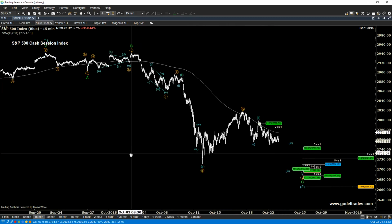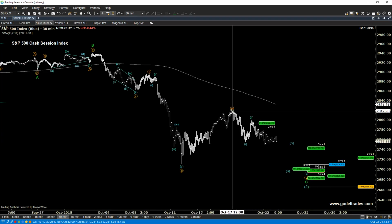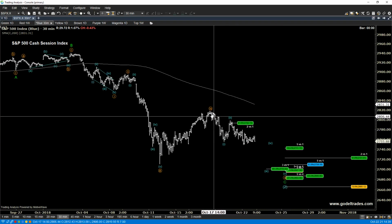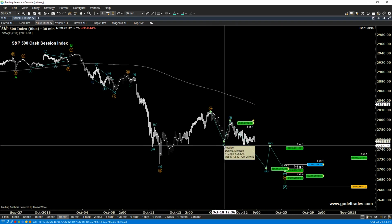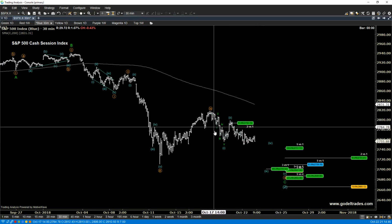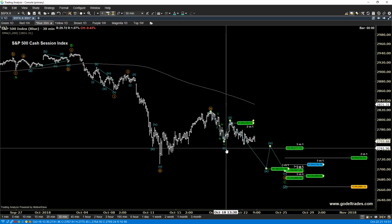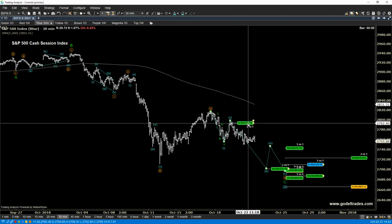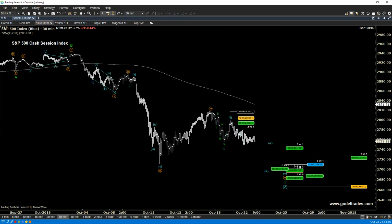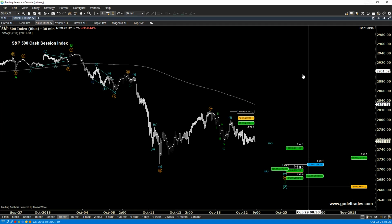So following that, last week we were tracking this, let's get back to the 30 minute, this 4th wave correction. And then into Friday, Thursday, when we had the breakdown, we had a nice 5-wave sequence here. This decomposes into a nice 5-wave sequence to complete this minuet degree, blue parentheses wave 1. This is the wave 2 counter trend move that we were targeting and noted here. So we were looking for resistance there before decline, and we got right between the 61.8% and 78.6% retracement.